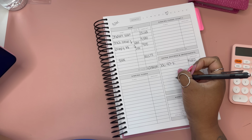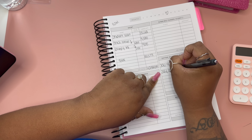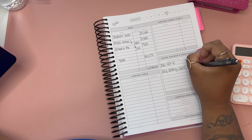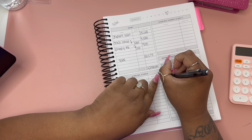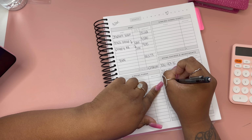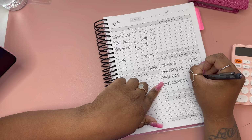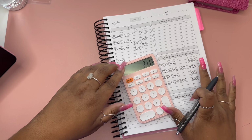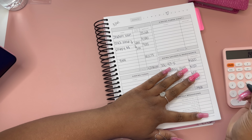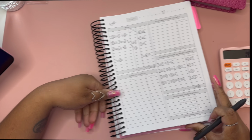I also do have monthly savings challenges. So for our July savings challenge, my goal was to do at least $150 inside of that one. For my breast reduction, my goal is to do at least $100 there. And then other miscellaneous challenges, just depending on which ones I need to make videos for, I'm gonna set aside $200. And I just like to do these first so that I can know what's left over. So that's $1,450 for savings challenges. And if your savings and investments aren't a priority in your journey, go ahead and skip straight to sinking funds.